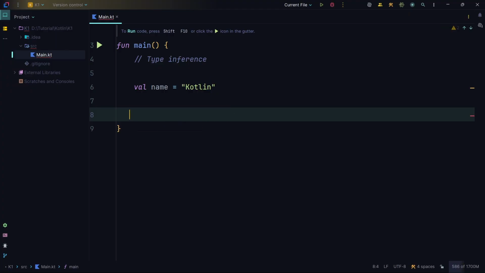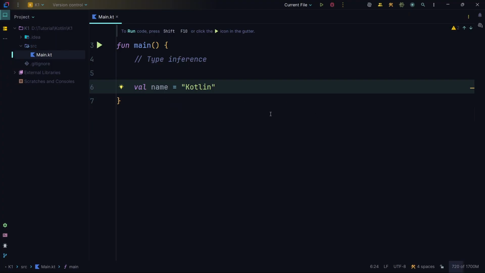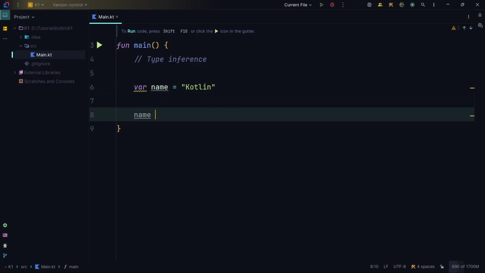In Kotlin, this is not the case. It is intelligent, it knows what data type we are assigning. Since we give it Kotlin here, it knows that it is of type string. If we make it var and try to change it to, suppose, 23, see here, assignment type mismatch, actual type is int but string was expected.